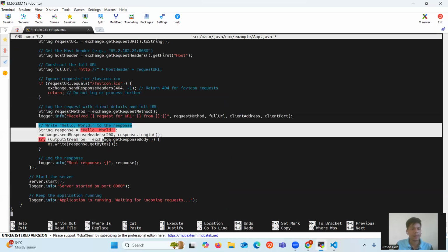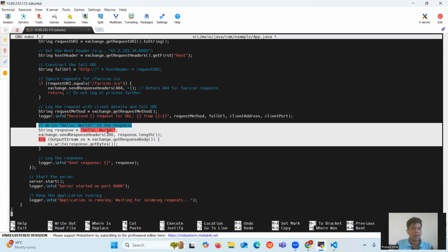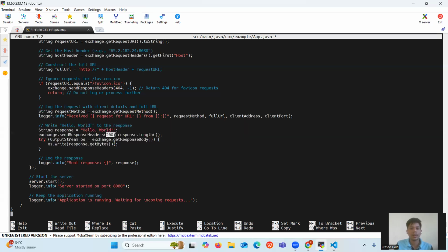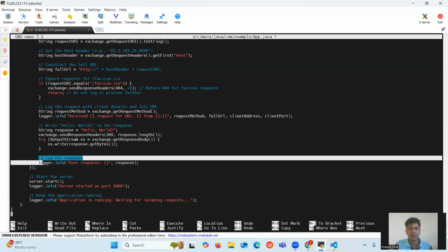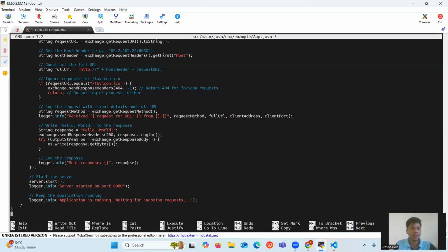Okay, this is our response handling, which writes hello world to the response. It sends the HTTP 200 response with the text hello world. Then it logs the sent response, which is hello world.